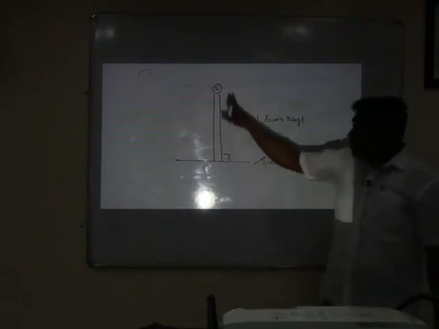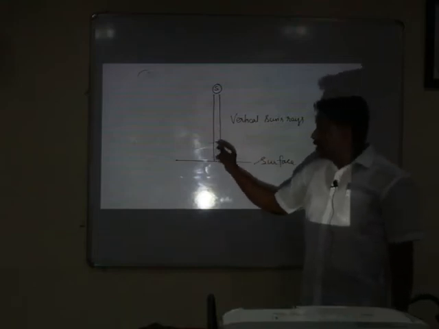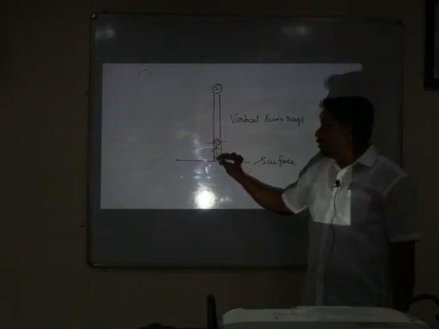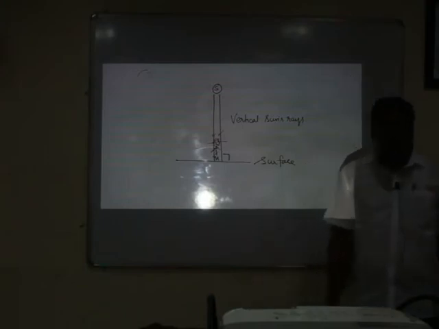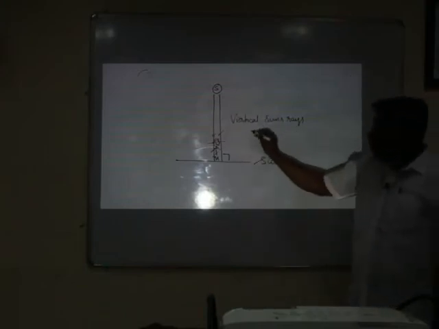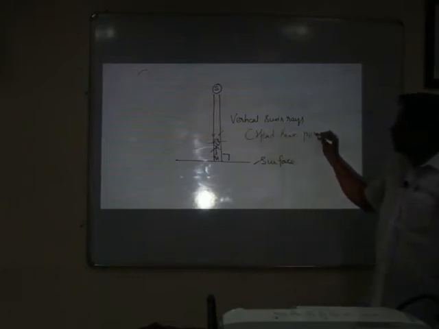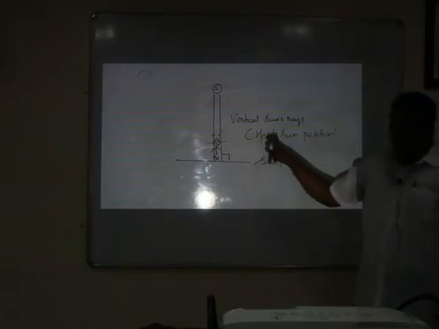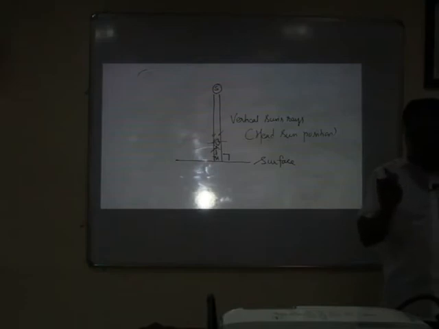When the sun's vertical rays fall, assume that somebody is standing here, in a cap, whatever it is. Can I say where exactly the sun is located? Above us. Okay. This vertical sun's rays is what you call the head sun position. My dear friend, this head sun position is limited only within a few geographical locations of Earth.